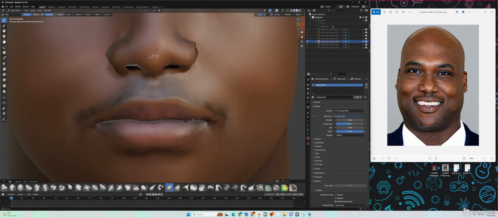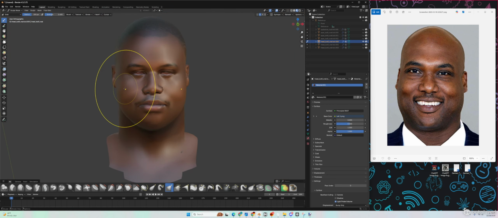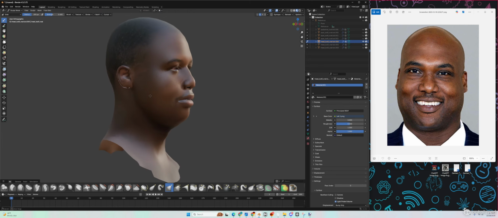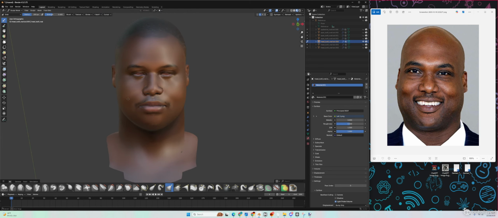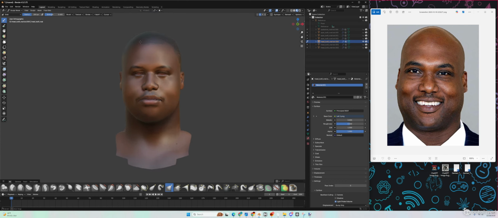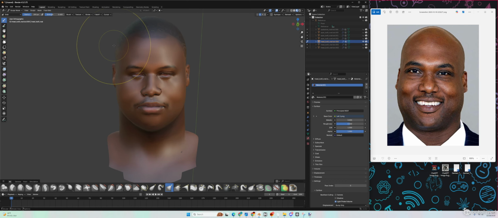Lips up, nose down. Something like that. We're looking pretty good. Okay, and you can see how his head kind of gets smaller than his cheeks. We can change that. Here's the thing though, your hair meshes are separate files, so the more you mess with the head, the more it's going to look wonky. So I don't try to mess with the head too much.